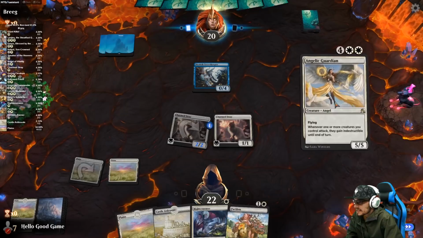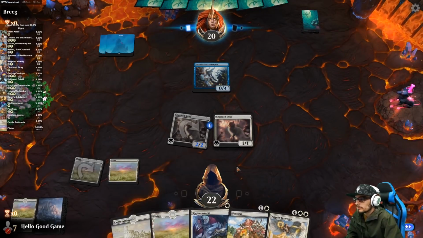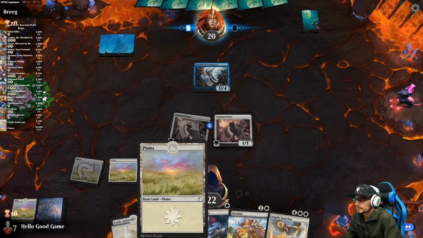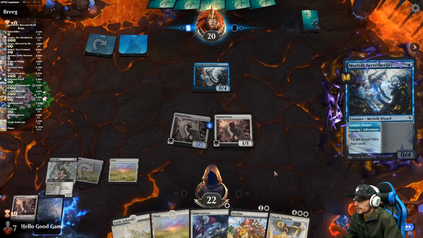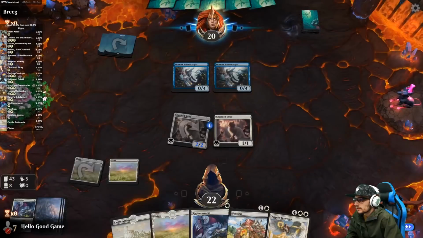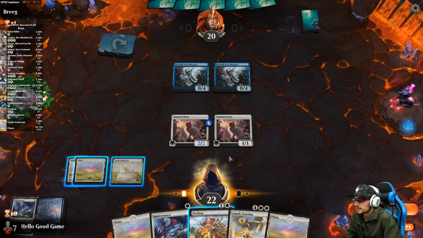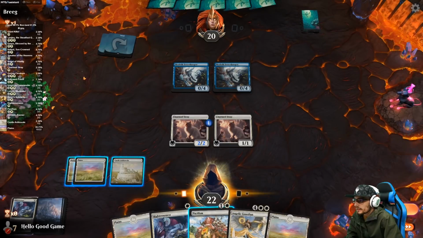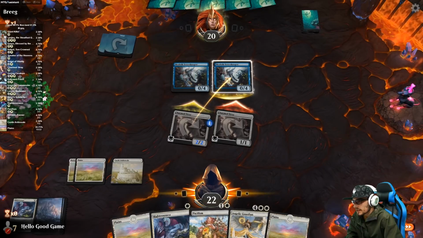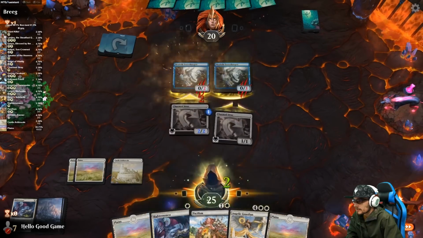Four land, building to 6. Another mill. A couple good things there. You got our Linden. Our 3rd cat, which, you know, would have actually been cool. I'm not a proud man, I'll admit it. Keeping our Pacifism. I don't know, he's got to have bigger threats than this.